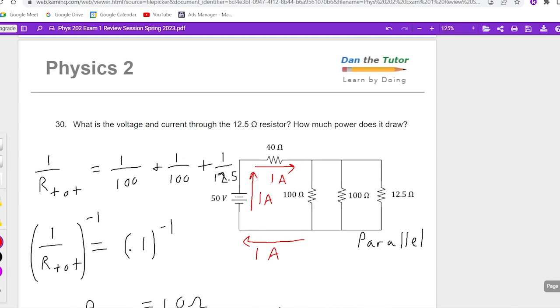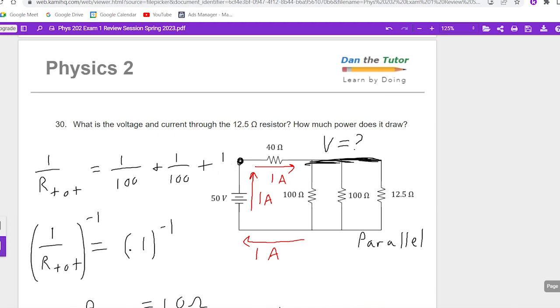Okay, cool. So here's the problem. I don't know the voltage or the current right now through the 12.5 ohm resistor. And the reason why I don't know it yet is because I don't know this voltage right here. Look at this voltage right here. I don't know what it is. I don't. It's true. Because the voltage here, I need to erase some stuff so I can have room.